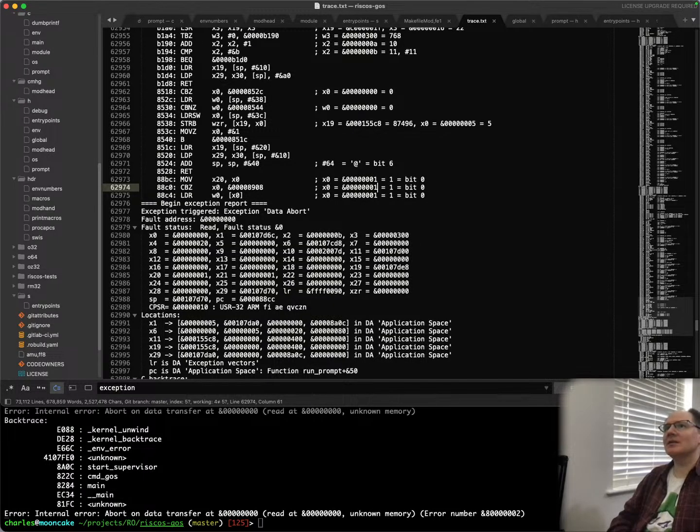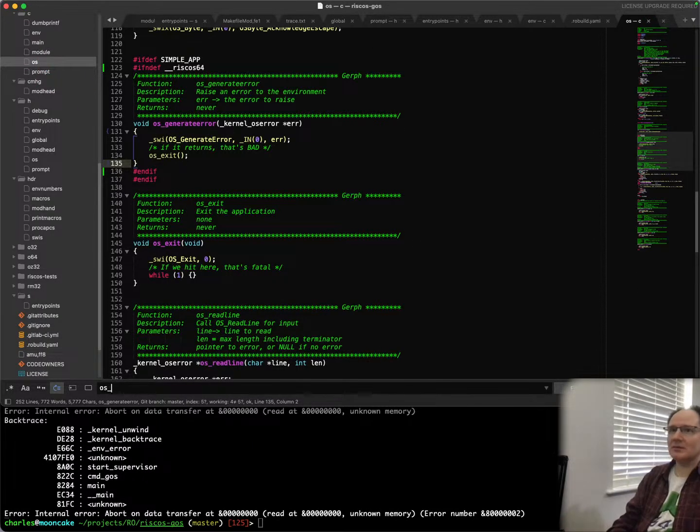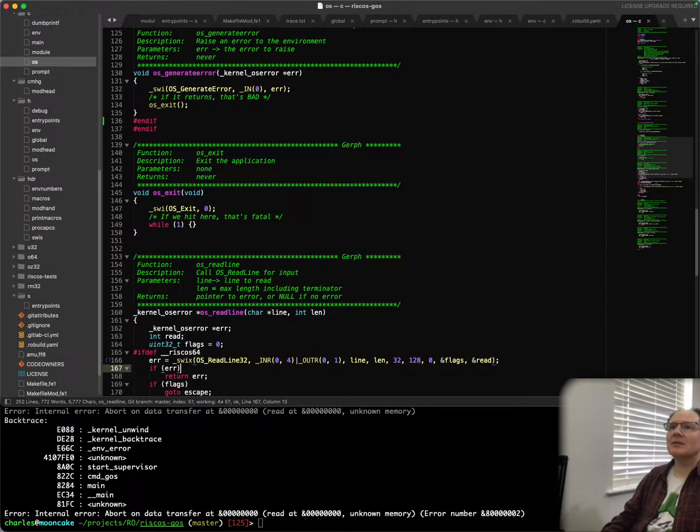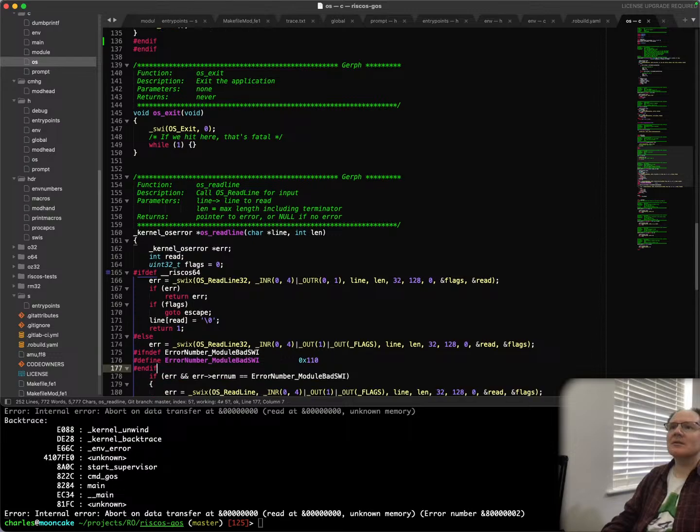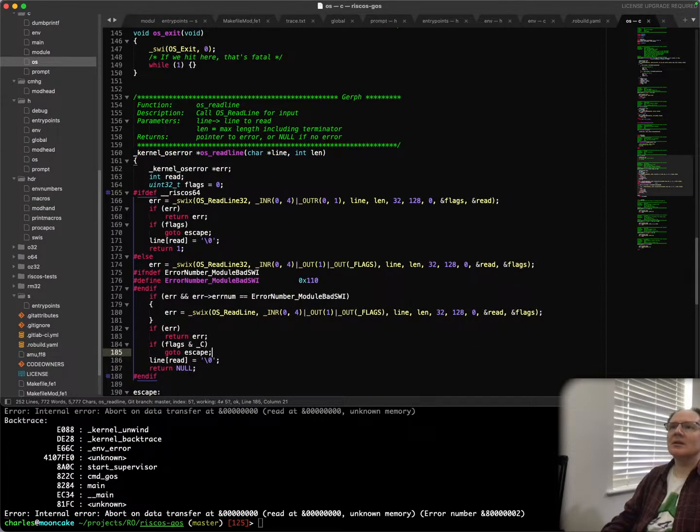Why is that? Have I implemented ReadLine in an odd way? I mean, that's possible. Let's look at ReadLine, returning the error there. Null, or the error. Oh, hang on, let's think.